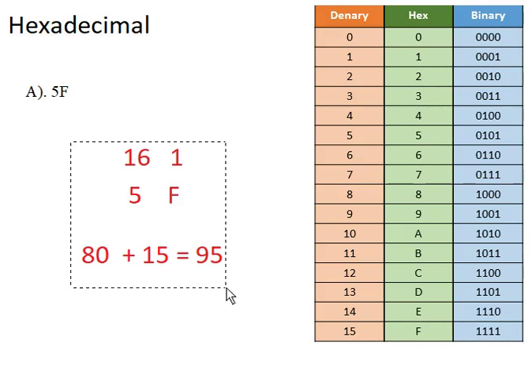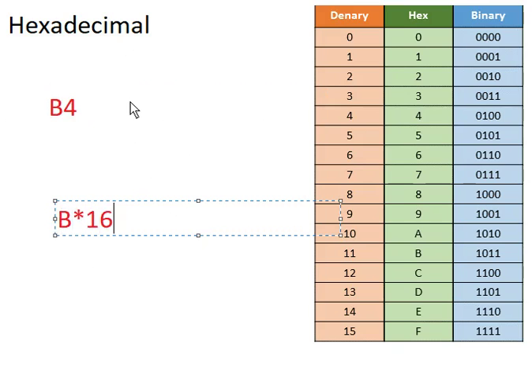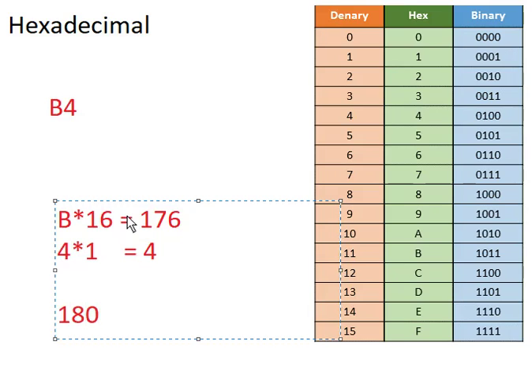So let's try the next one. The next one is B4 on the list. We don't always need to draw out the columns, so we know it's B times 16 and then plus 4, because the second one's only worth 1. So the left column's times 16, and the right column's just worth itself. B times 16: well, B is 11, so 176, because 10 times 16 is 160, plus 16. And then obviously 4 is just 4 times 1. I suppose you could put the times 1 if you wanted, but it's kind of pointless because we all know that times 1 doesn't do anything. So there we go. Hopefully you can work out the answer there. It'd be 180.